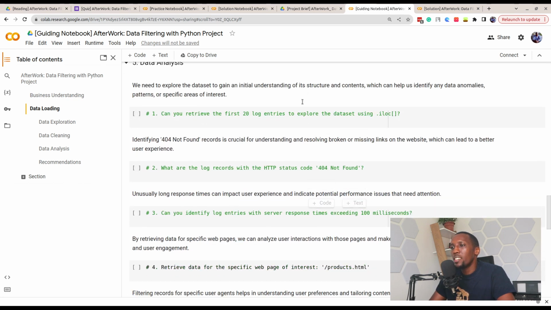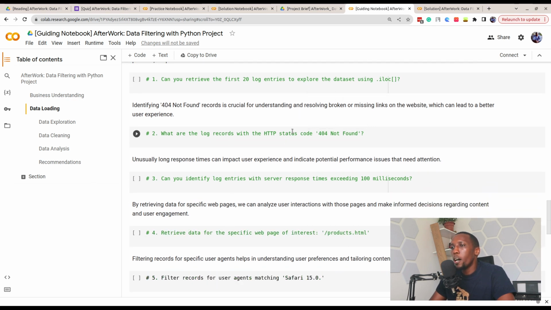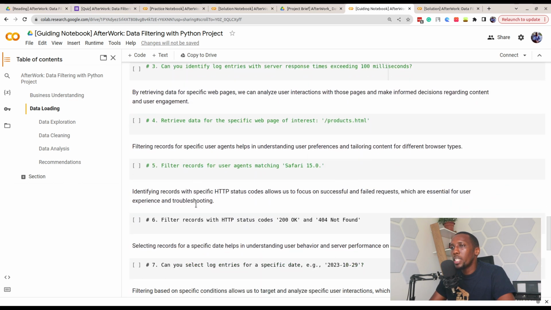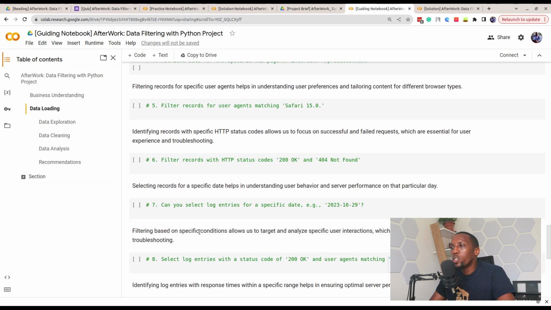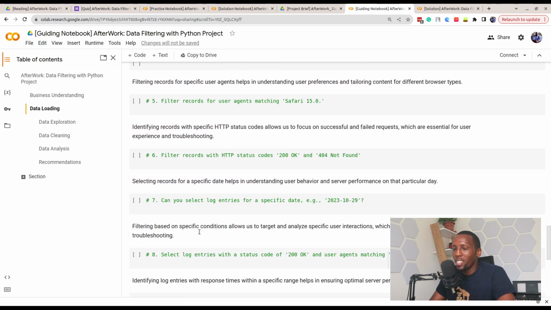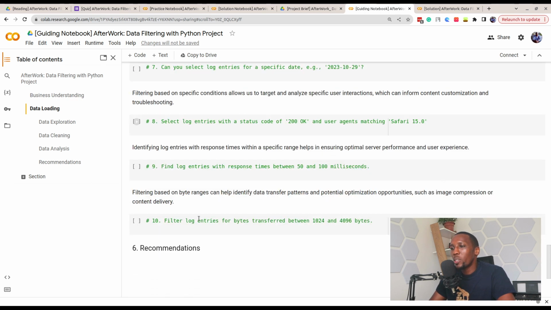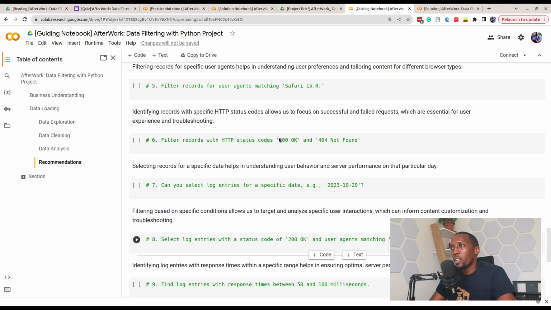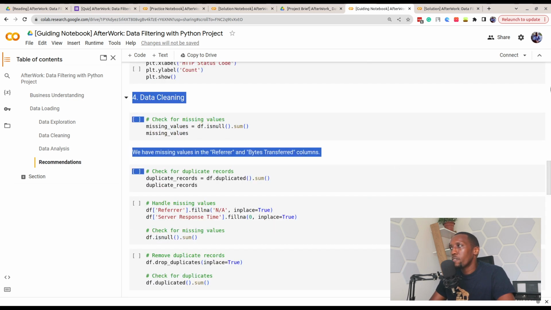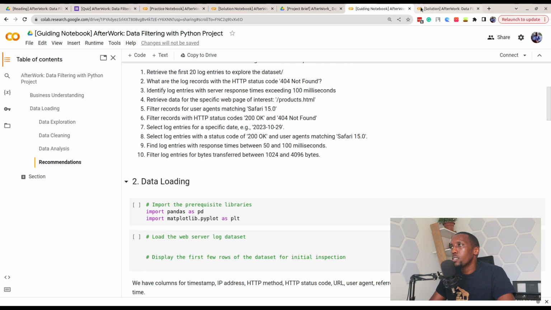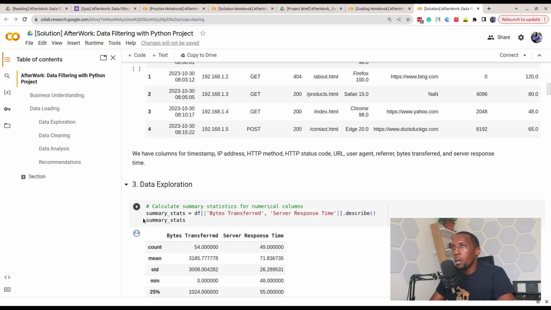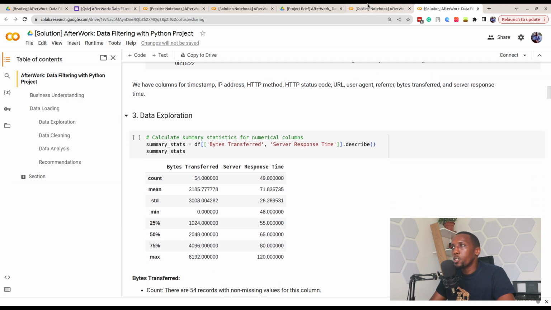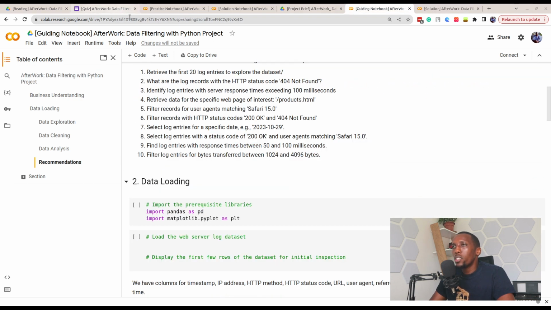But in the data analysis section, you will note that we haven't put any code, and this is where you will need to fill in your data wrangling code and data filtering code that will allow you to answer those questions, and then you provide your recommendations after. Once you have gone through this project, you can verify your solutions by going through the solution notebook afterwards. All right, so generally that's it.